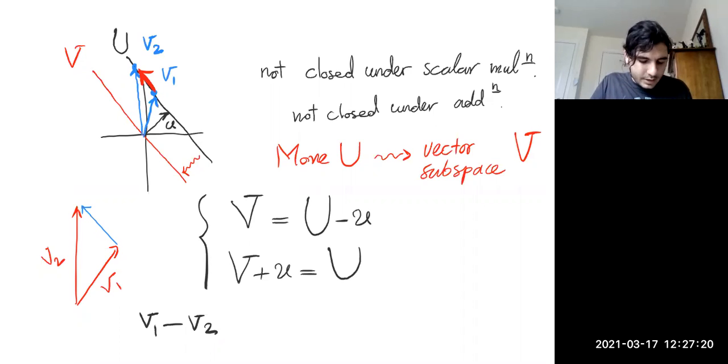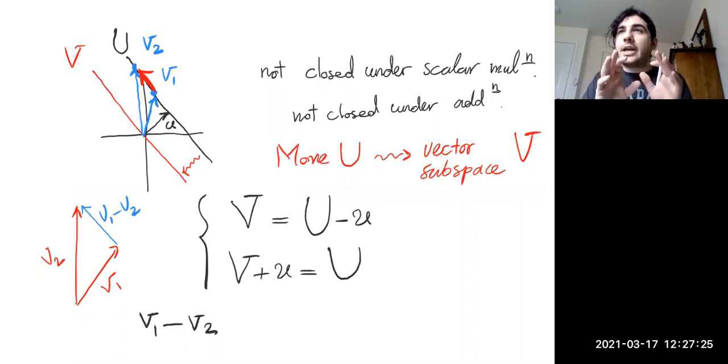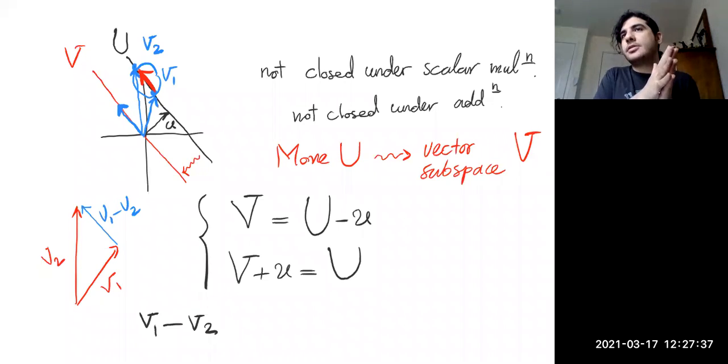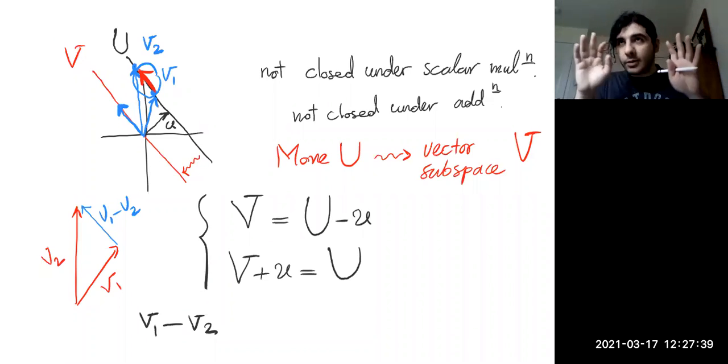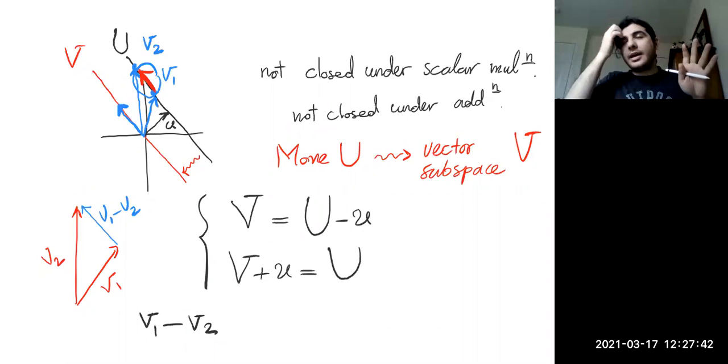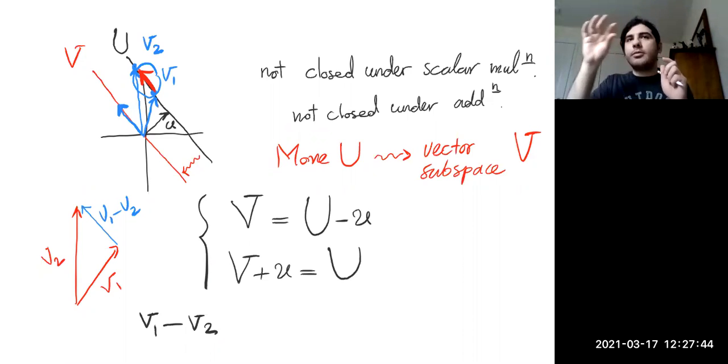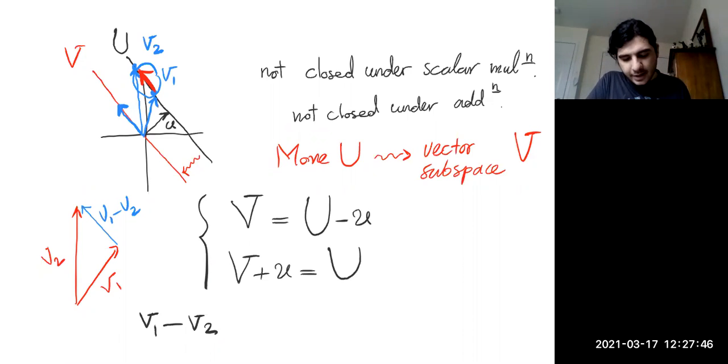So here I have V1 minus V2. If you look at this red vector as a vector, this vector really lives inside V. Remember, we can move vectors around. Unlike subspaces, in this point of view, vectors don't have a fixed initial position. So this vector V1 minus V2 is actually in this vector space V. We can see that here too.